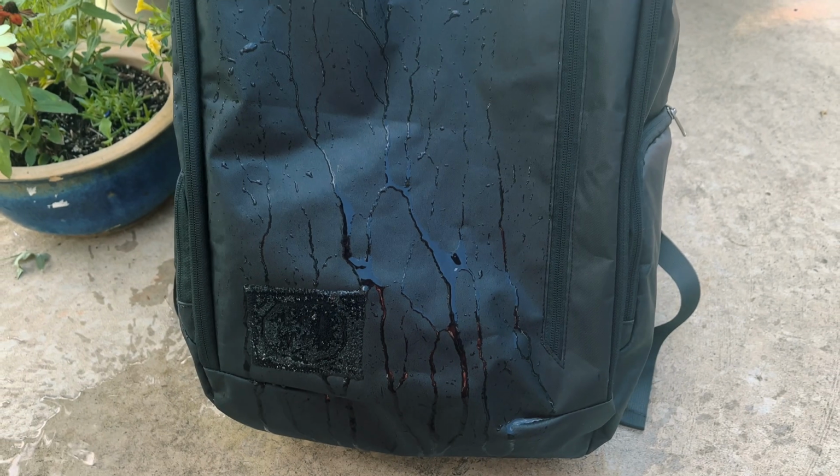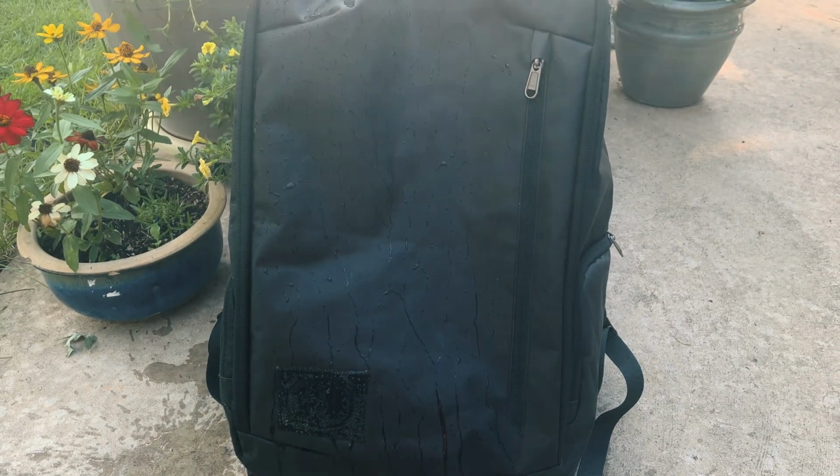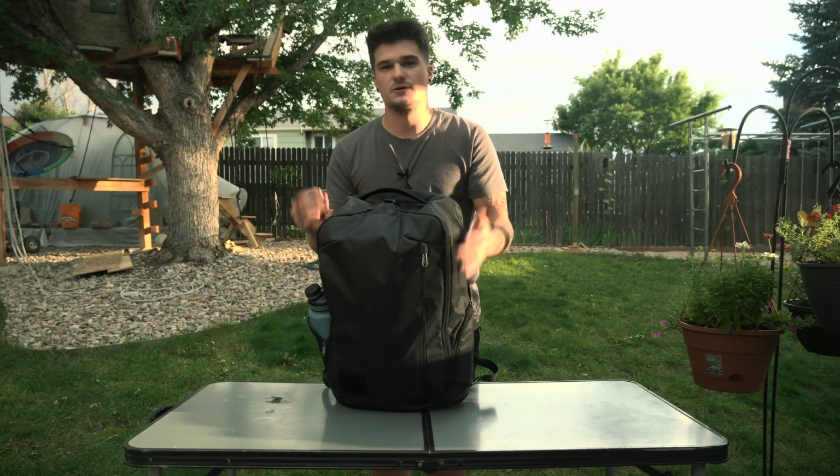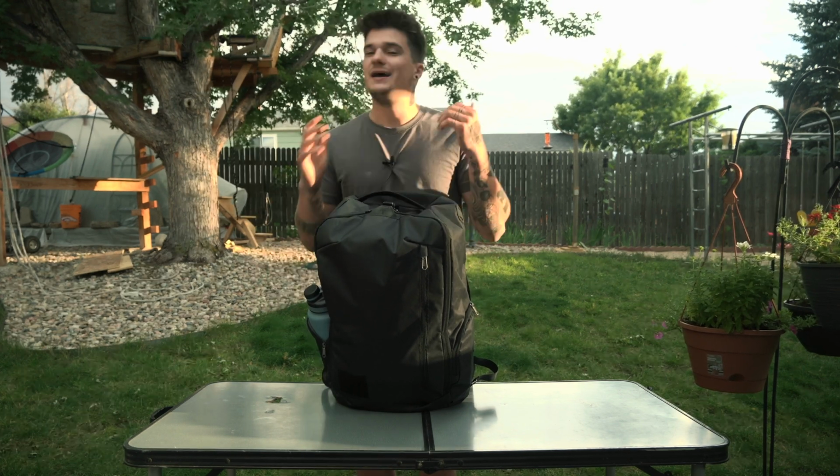And I gotta say I'm impressed, because yet again, just like their toiletry bag and just like their 42-liter bag, the weather and the water is no problem at all. And thanks to these materials, dust, dirt, things like that, you can easily take a warm cloth and just wipe those scuff marks out, and it works really well.